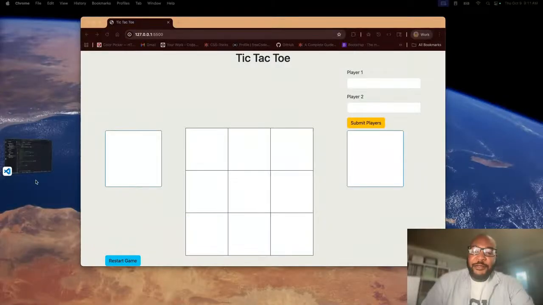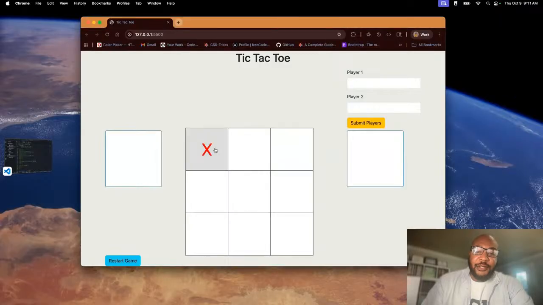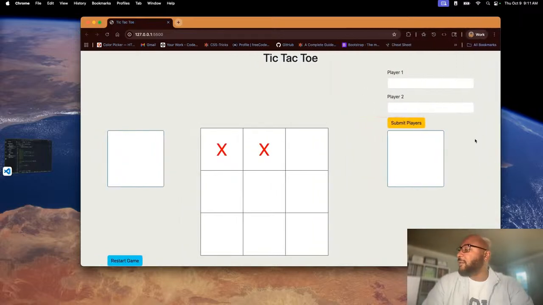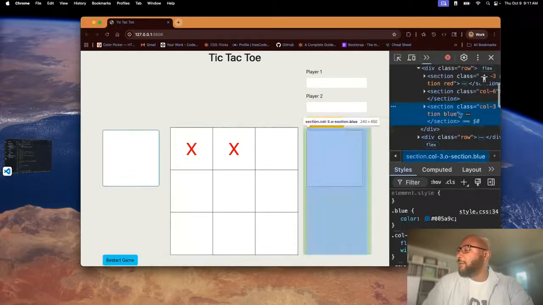So, as promised, we're going to work on our tic tac toe. Pause for station identification. What we have so far, you can click on a square and we get an X. Now, we haven't been able to change the player yet. The current player will get there. But right now, you should have where you can click on the X's and everything is displayed. I'm going to open up my console because I still need that.